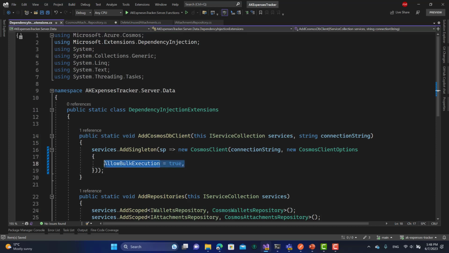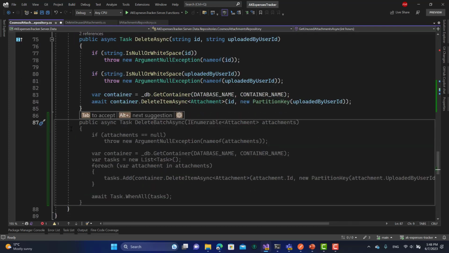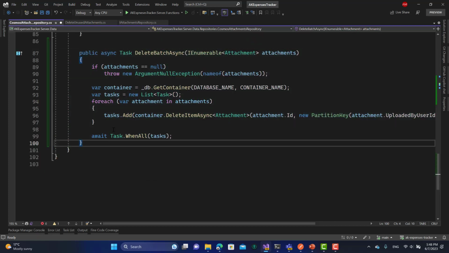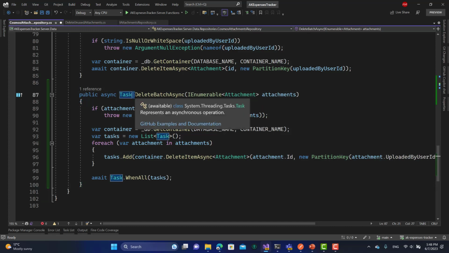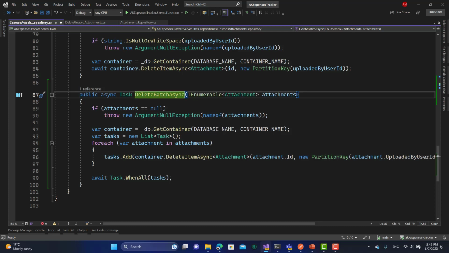Okay, after setting this to true, GitHub Copilot did a great job. So let me explain what GitHub Copilot has done exactly and how this process happens in bulk. So here we have delete patch async. It takes a collection, that's clear.